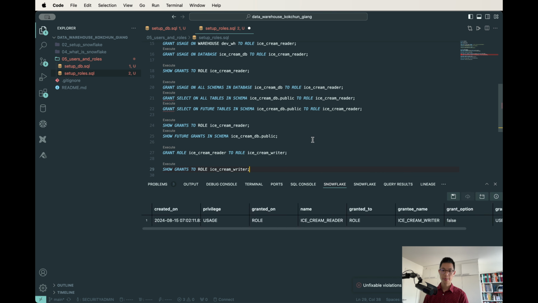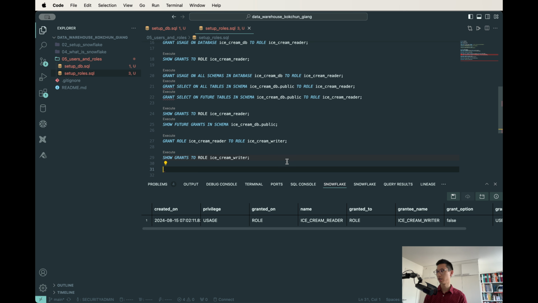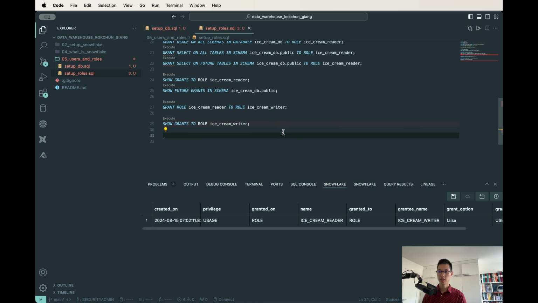We see that the role ice cream reader has been granted to the role ice cream writer, so all the privileges from the ice cream reader have been granted to ice cream writer. So we can do the selects in the writer role. That's great, and we can also grant some additional privileges.